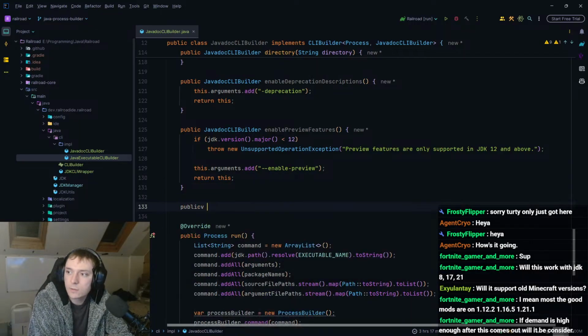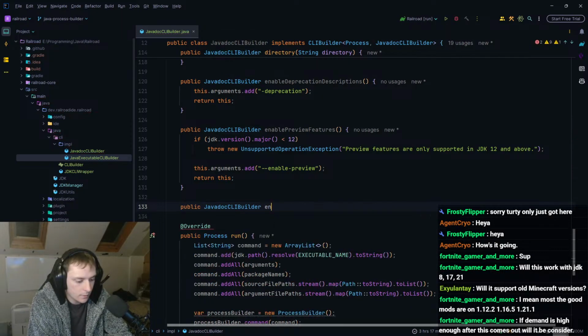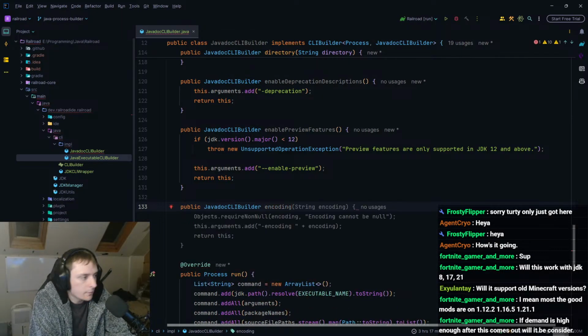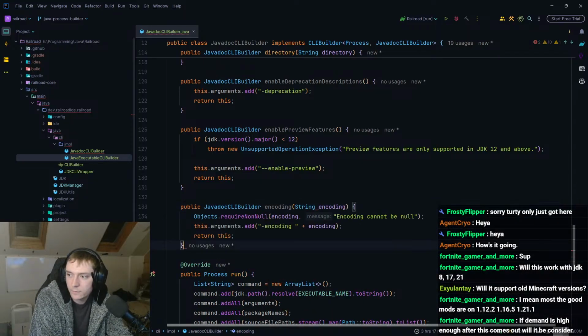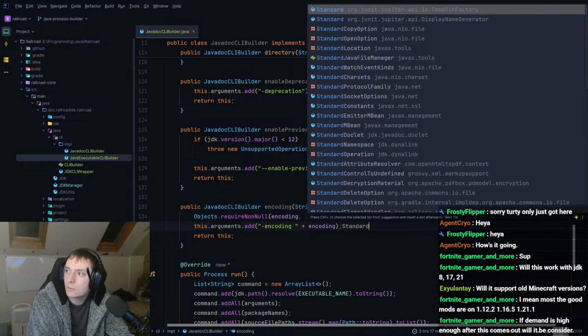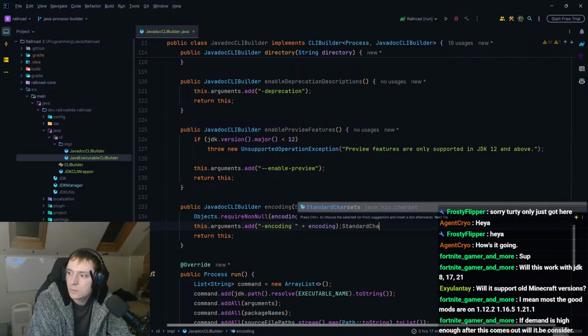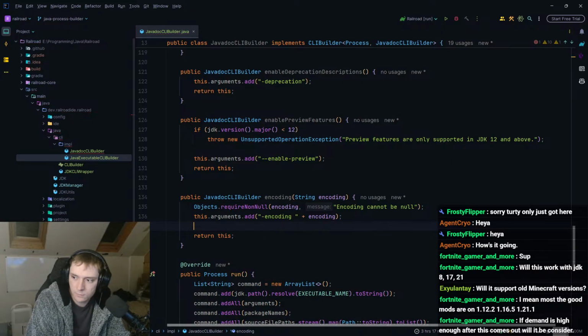Next one is encoding. So encoding, and basically I think this can just take in a string for the encoding. I mean, there is obviously standard, what is it here? So there's all of these. I guess it could take in, no, not this.